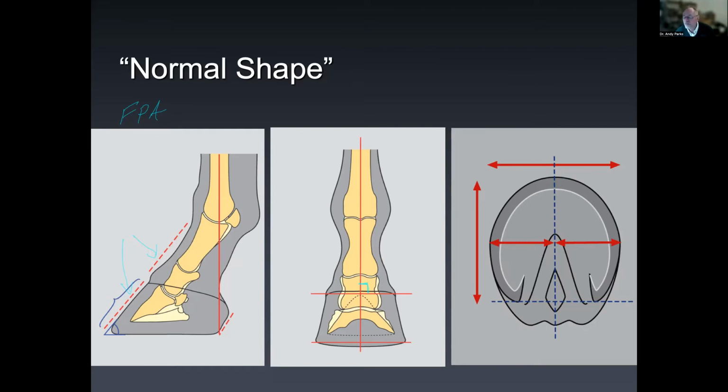And in the middle of it all sits the frog, which is relatively symmetrical. And there are many things proposed for it, but it at least allows the two sides of the foot to expand. And the foot does expand minorly, but it does. As the sides go out, every time the animal bears weight, it moves out just a little bit.